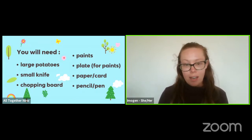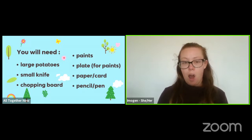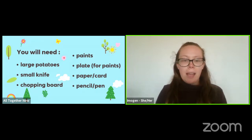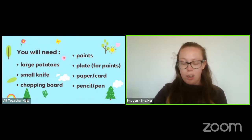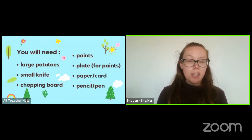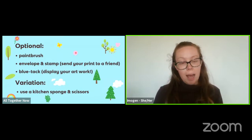So the reason that I really love potato printing is because I think it's really fun, but it's also really cheap and really easy. So if this is your first foray into the printing world, then this is going to be a great place to start. But also, if you've been making different prints for eons and eons, then potato printing never gets boring. It never gets old, at least not for me anyway. There's always something new you can do with it. And because it is relatively cheap, all you're really paying for is potatoes and some paints, it doesn't matter if you mess up. If you think, oh, that wasn't that good, you can always just try again.